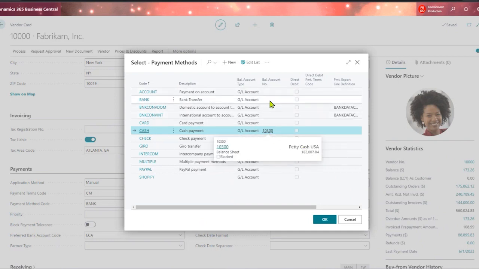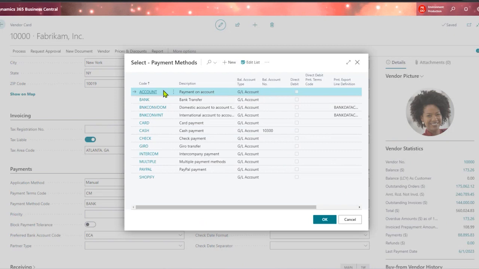The others, look at this, for instance on account or bank, don't have a balancing account. Why? Because when we purchase and select the on account payment method, that will be an open invoice that we are going to pay later. And the same happens with the bank. I'm going to pay it later with a bank transfer. It's not that I'm going to pay it immediately.